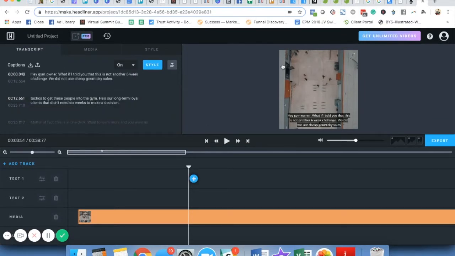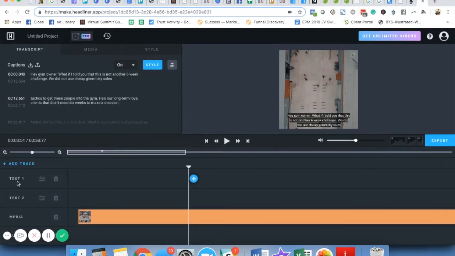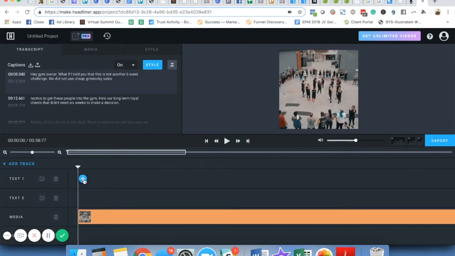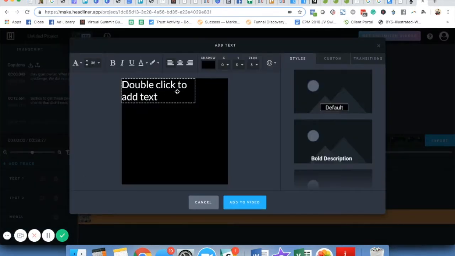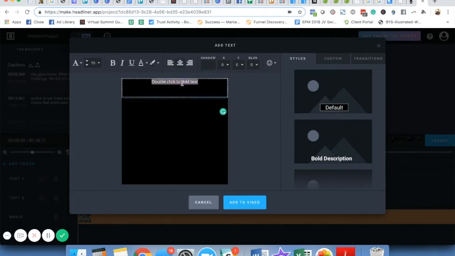Lastly, if you want the banner at the top, all you have to do is, you see this text number 1? All right, so you can move back and forth. So you move it to the beginning and select the plus button. In here, just make sure that it captures all of the page. And what I tend to do is I leave the background as black. Okay, so I select this one, bring it back up, and kind of do this again, and then put your headlines. In this case, I'm just going to put for gym owners only.